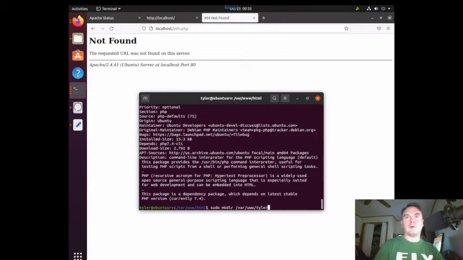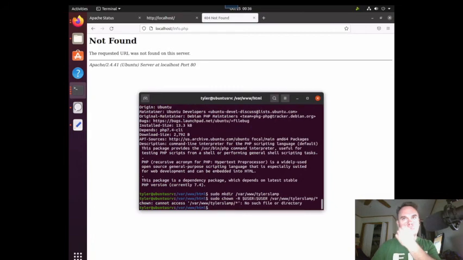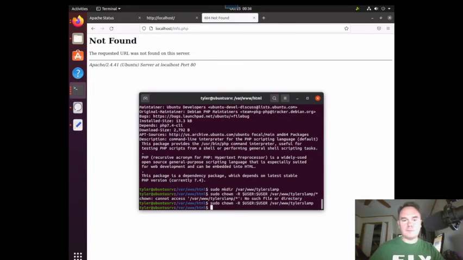We'll do, oh, it's Tyler's lamp, and we'll want to update permissions. We're not going to mess around with Apache anymore. We'll do that next time.